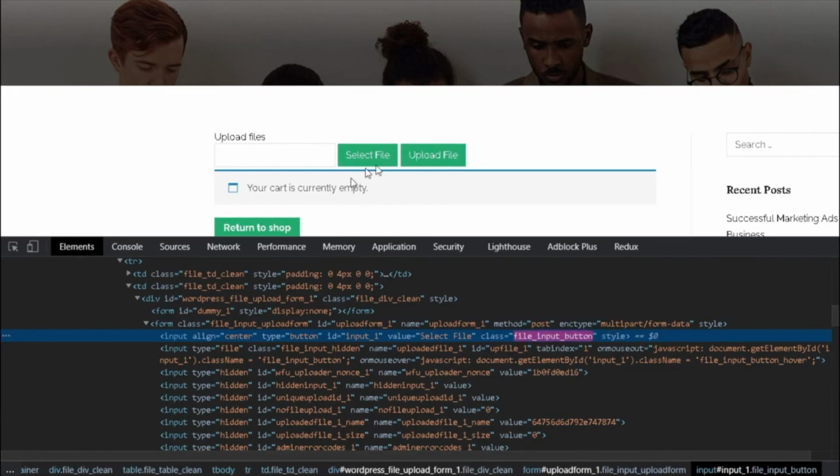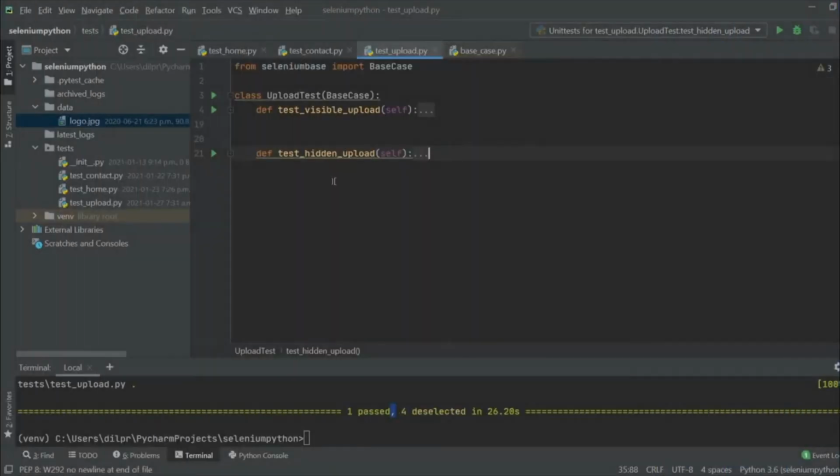So let's actually implement this exactly the same way that we did for our previous example and see if it would work for us. So I'm going to head back to PyCharm and try to implement this. All right, so I'm back in PyCharm and I have the second method that I showed you initially.